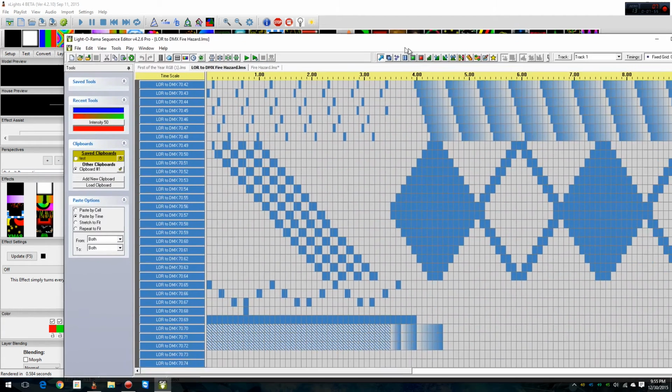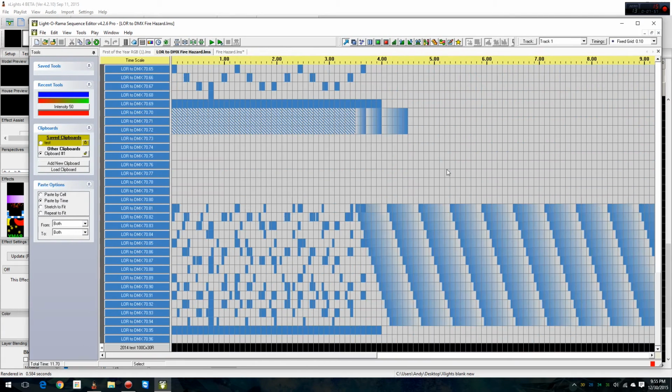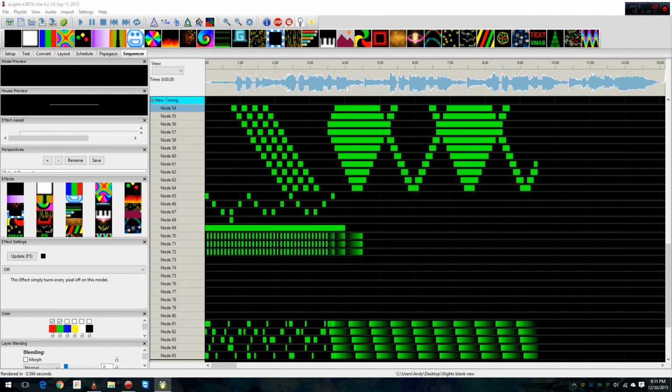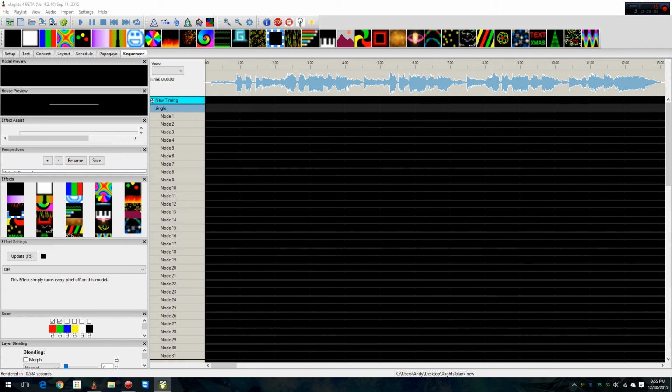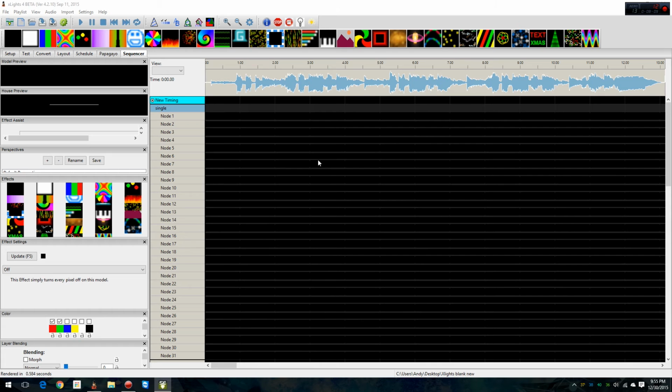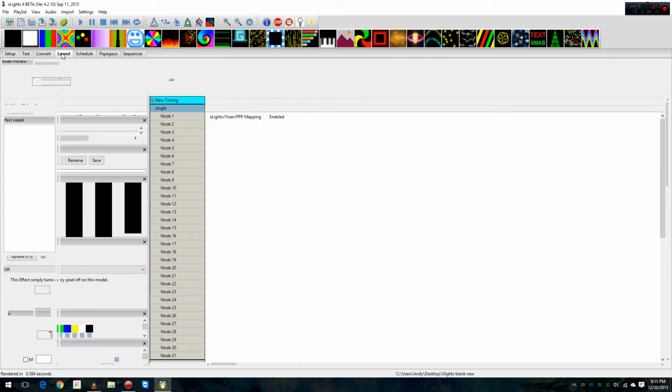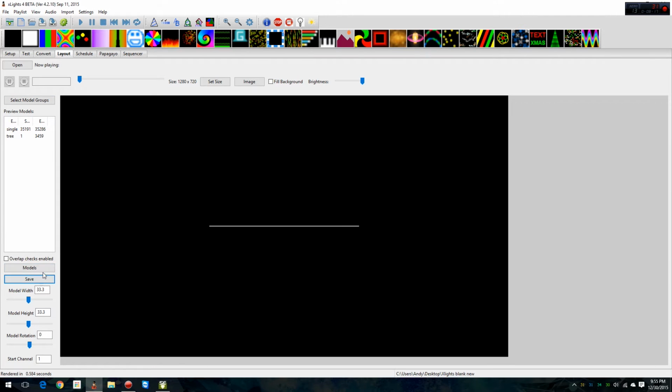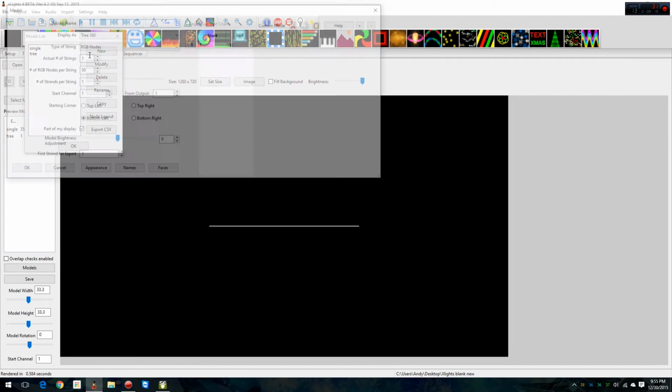So as you can see, once you've converted them, it's pretty simple, and it doesn't put the LOR controllers at the top. It just puts them into whatever universe you've defined inside Lightorama, which in our case was universe 70. We can double check other parts of the sequence to make sure that the RGB channels came in as well. So let's go create arches, for example. So we'll go Models, New Model, and we'll call these arches.